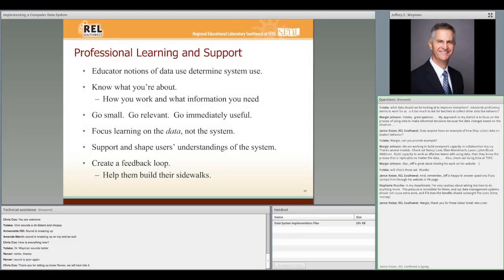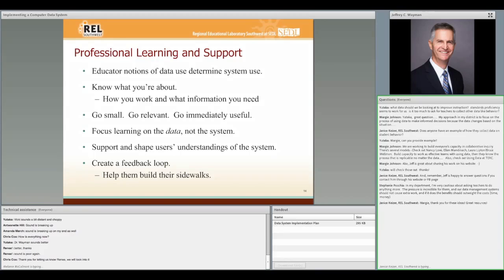All of this comes together to say that you need to support people's understandings of the system, you need to celebrate those, and you need to help shape how people understand the system. Just throwing it out to them and saying, okay, it's clear how you use this, is going to send everybody off in 15 million different directions. You need to help them get through this.